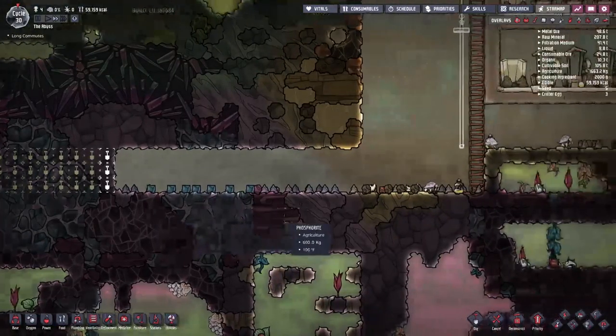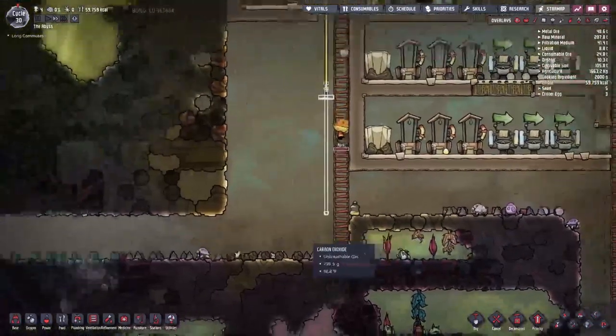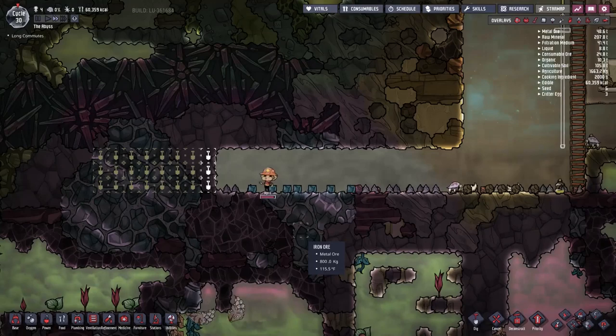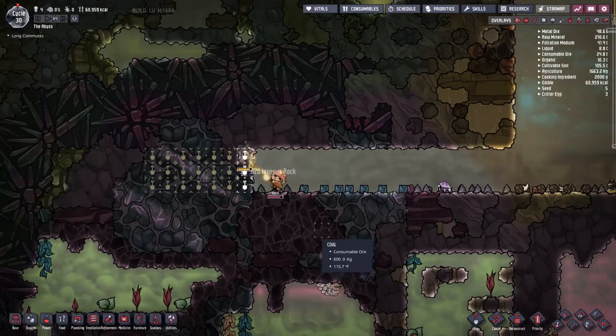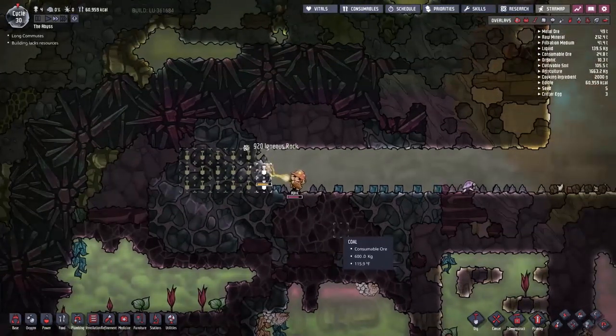And honestly, the coal is a big deal because today is finally, hopefully, we get both. Today I want to try to get a new source of power, and also a new source of oxygen. That's the plan. I don't know if it's gonna happen, but we're gonna try our best at least.